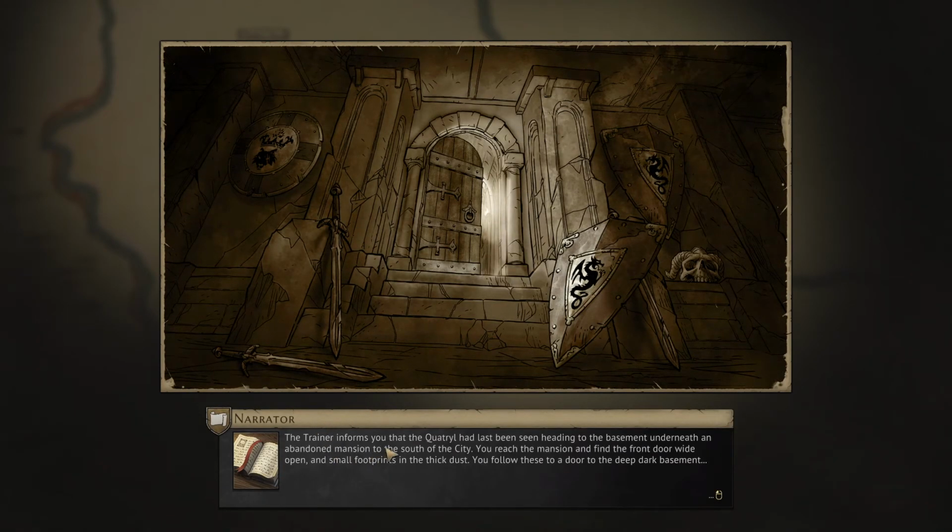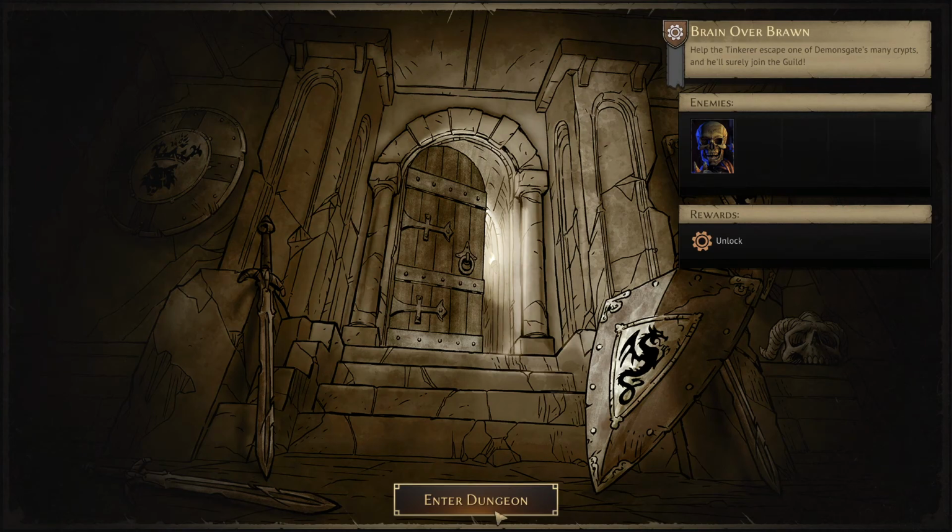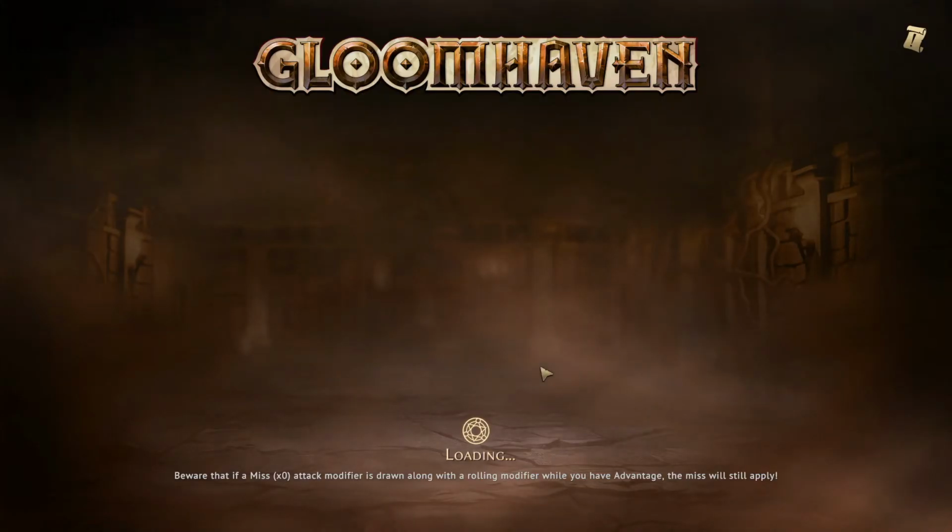The trainer informs you that the Quadrille had last been seen heading to the basement underneath an abandoned mansion to the south of the city. You reach the mansion and find the front door wide open and small footprints in the thick dust. You follow these to a door to the deep dark basement. Okay. So, a lot of people who like deep dark basements and many gold. It will be quite a group.